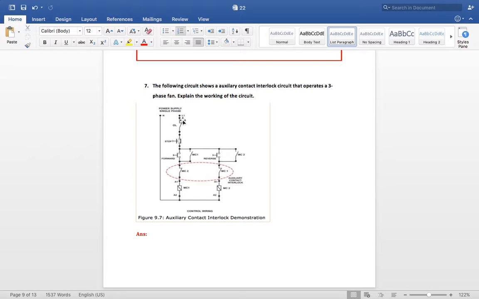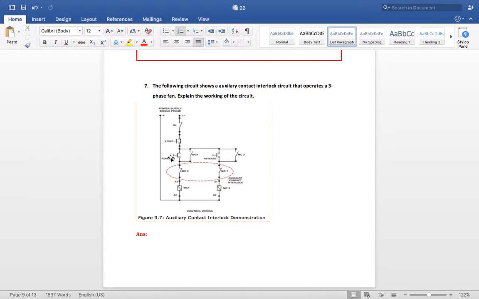So if the working is in the forward direction, the reverse direction should not be working. If the working is in the reverse direction, the forward direction should not be working. If one is working, the other won't work.